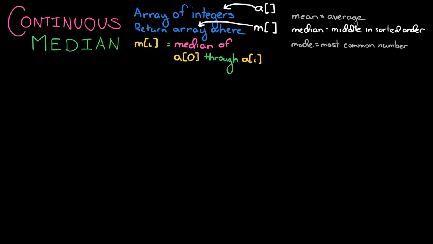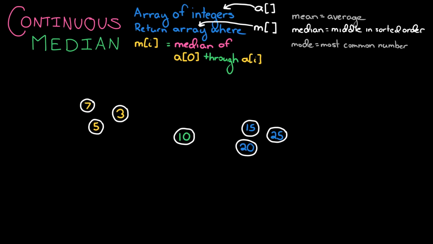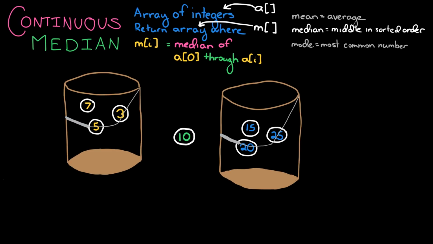Let's remember that a median is the number which half the numbers are below, half the numbers are above. So rather than keeping everything sorted, which is kind of unnecessary, let's actually just keep two buckets of numbers, one which is the lower half of numbers and one which is the upper half of numbers. Then when a number comes in, look at its value and determine whether it's in the lower half or the upper half. We want to keep these two buckets pretty balanced too, so they shouldn't ever differ in size by more than one, so we want to be roughly half on each side. Then to get the median, we just need to pull out the appropriate value.